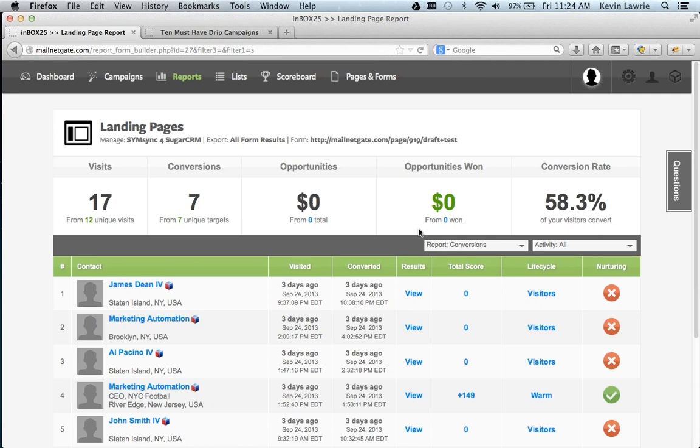So one other component at the top. This is obviously a filtered version of our results, but if we want to have results since the inception of our landing page, we can download that in a spreadsheet format by clicking Export All Form Results at the top of the header. In which case you can drop everything into Excel or your favorite spreadsheet program to manipulate from there, or do modeling, whatever it is that you might be interested in doing. It does make this data a little more manageable if you need it outside of the confines of your CRM and INBOX25.